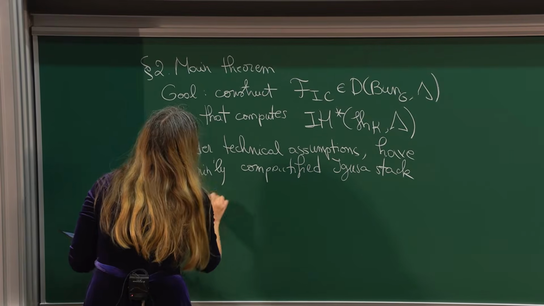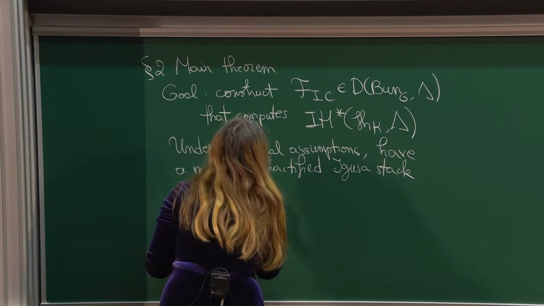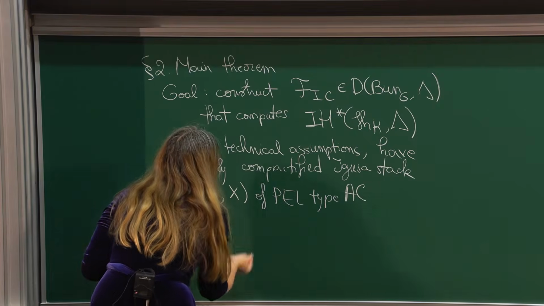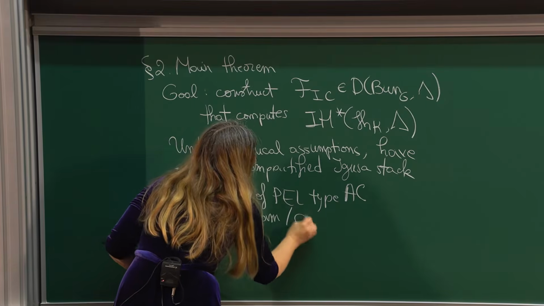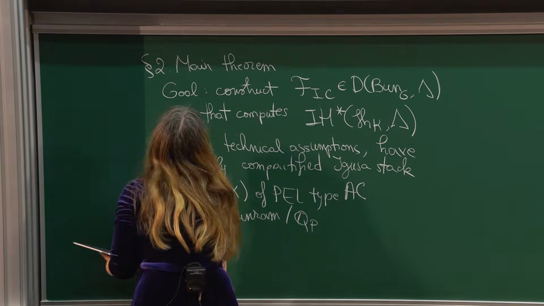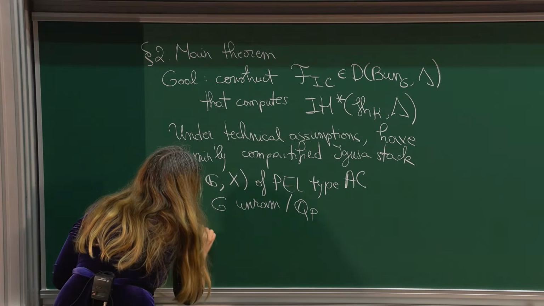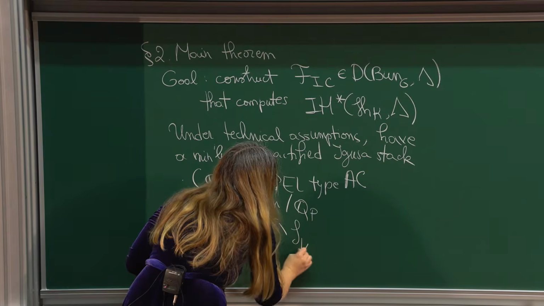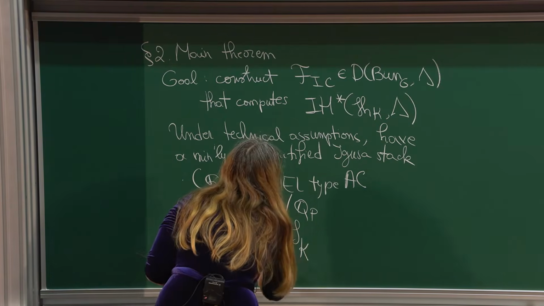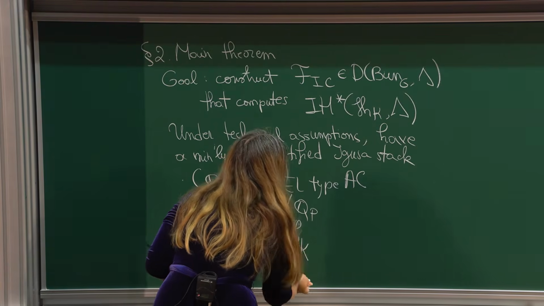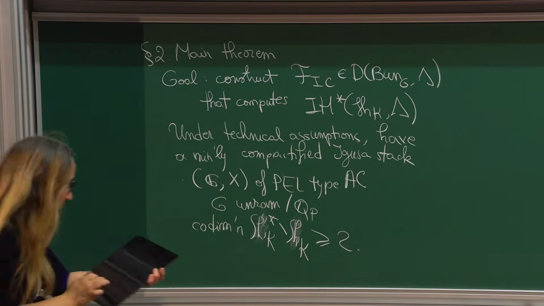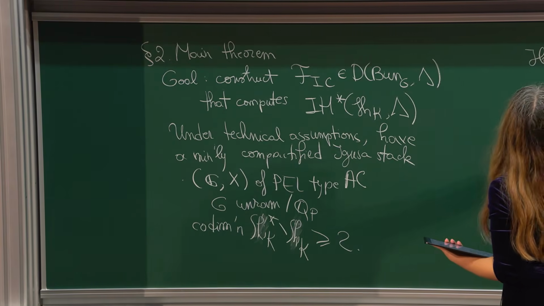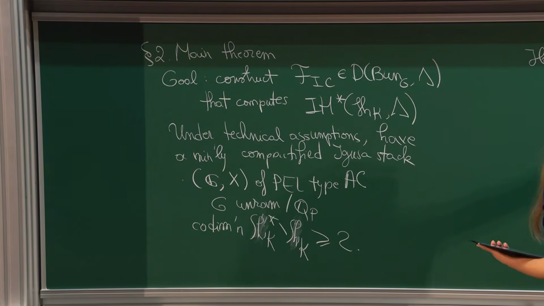That's my expectation. So (G, X) is of PEL type AC, and G, the group over Q_p, is unramified. And then also, pick your favorite Shimura variety, possibly the modular curve, except that I want to assume that the codimension of the minimal compactification minus the open part, so the codimension of the boundary, should be at least 2. So you can still do the modular curve, but only with a grain of salt. But this is really just technical. Okay, and then you have a Cartesian diagram constructed by Mingjia in her PhD thesis.